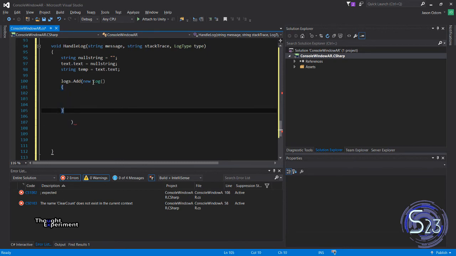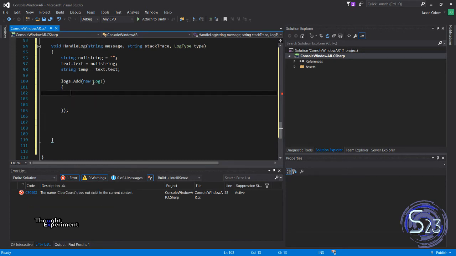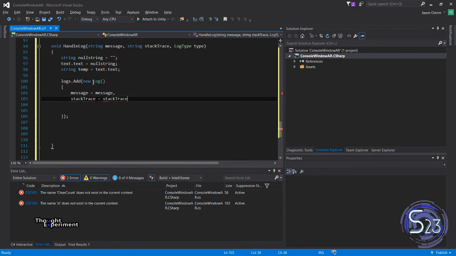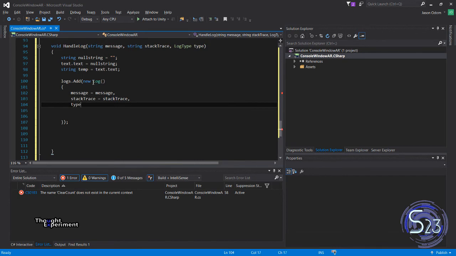Yeah, it's going to go message will equal message, comma, stack trace will equal stack trace, comma, type will equal type. Nice and simple, huh?